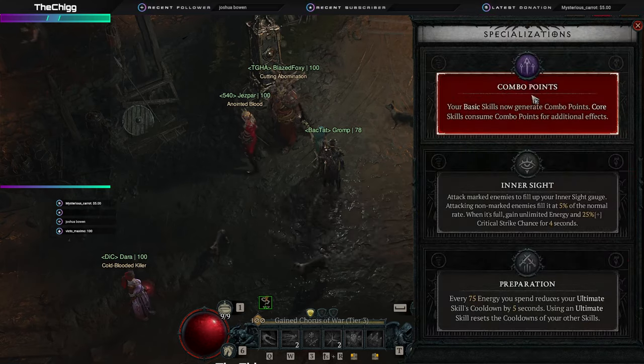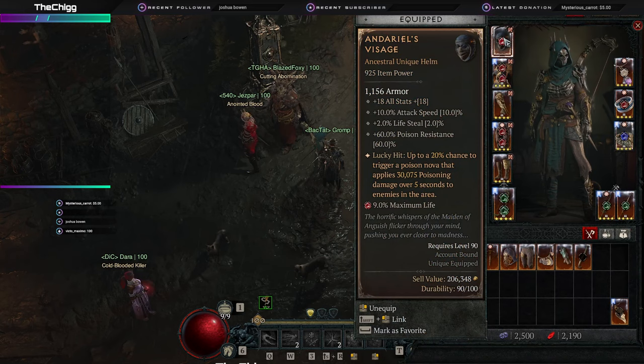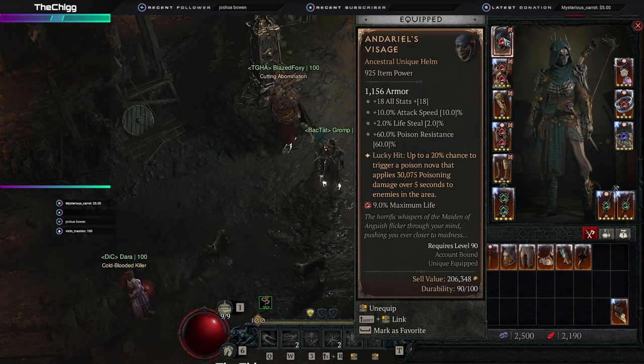So using combo points, like we were talking about, our gear. I'm using Andariel's Visage. You can get a lot more damage if you use Harlequin Crest. I use Andariel's Visage because I am bad. I like the heal. It keeps me alive. I like to not die.